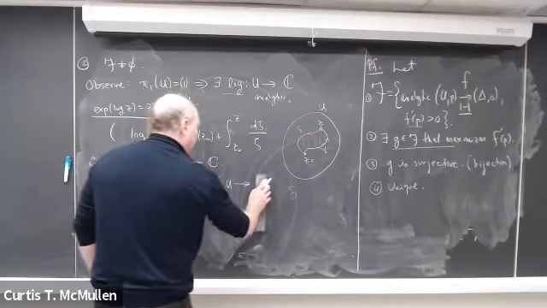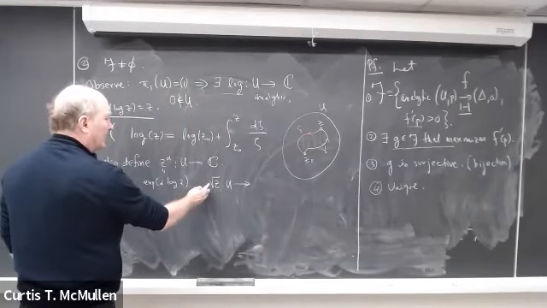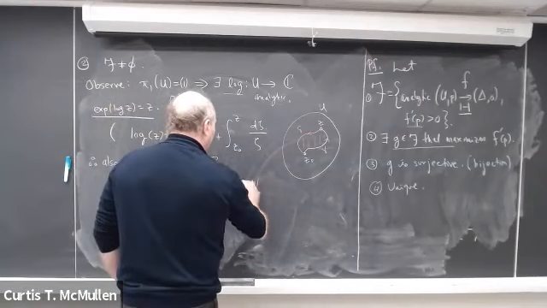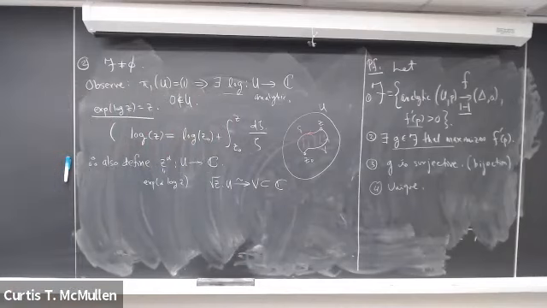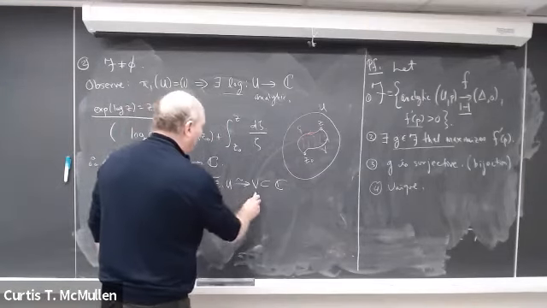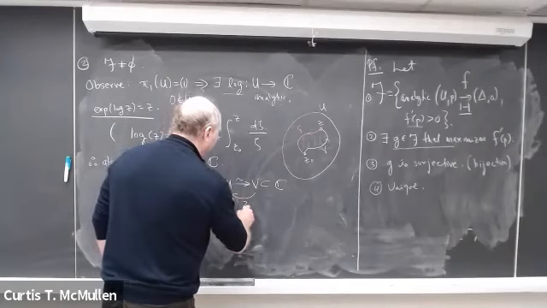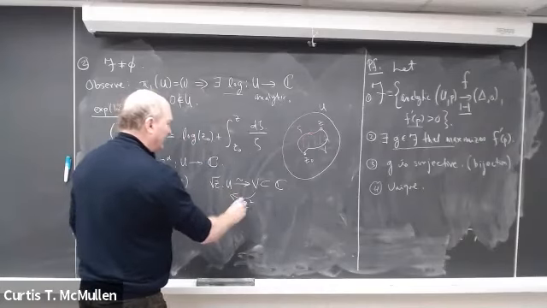And so for any region U, provided it does not contain the origin, you can take the square root of z, apply it to U, and map it to a new region in the plane. Now, one thing we know about the square root of z when we've done this is if we go backwards by z squared, it inverts the square root. So this mapping is 1 to 1.